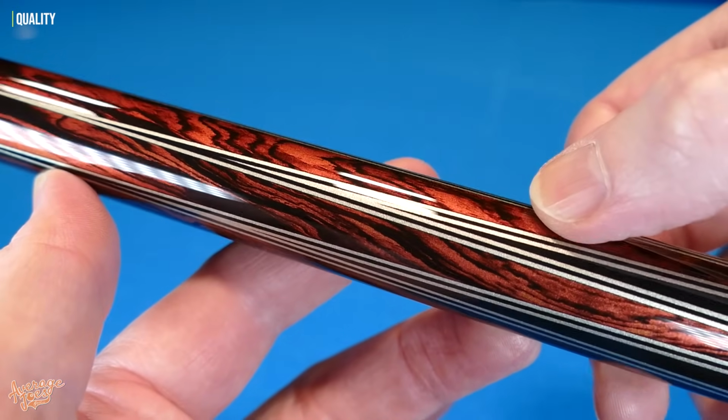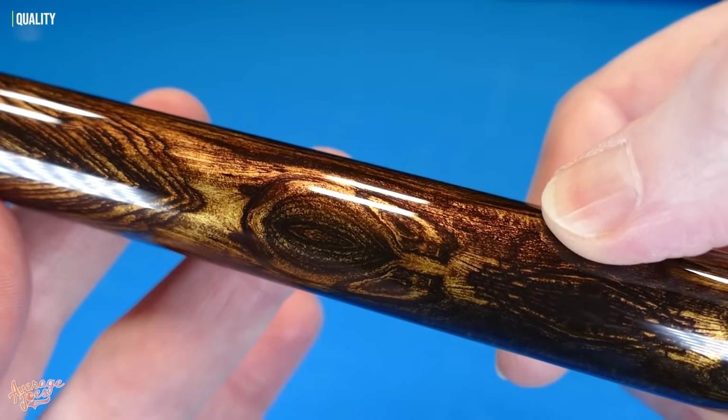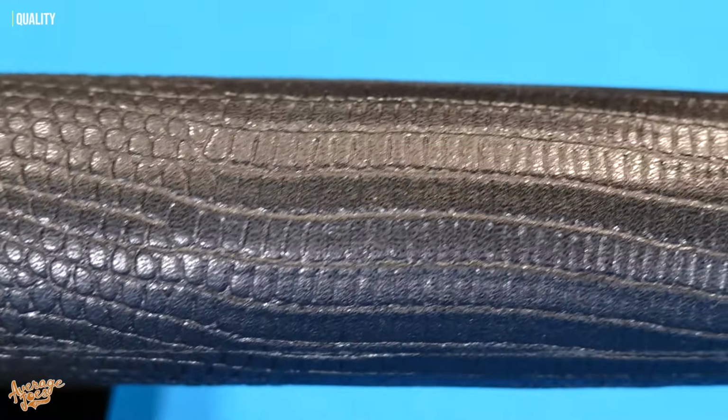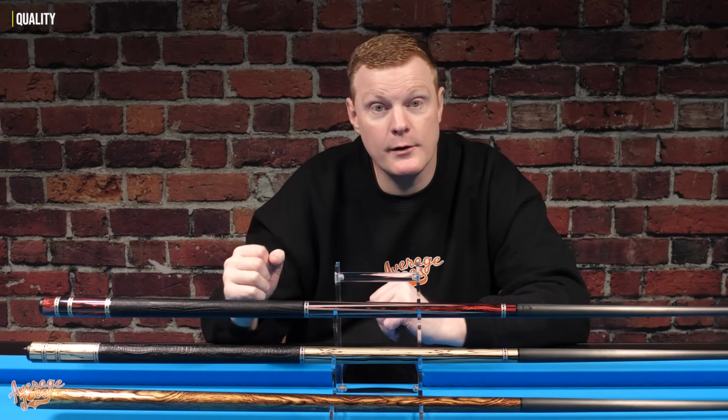And overall, the actual quality of the print is super sharp and looks really, really good. And then moving down to the wrap, the finish that we have on it again is perfect. The quality of it is excellent. It is a textured wrap, and so we have a kind of pattern that's built into it. Remember, this is not genuine leather, this is a microfiber leather. Has an excellent feel, very grippy, with a slight waxiness to it. And of course that embossed pattern is slightly raised, and that helps again to generate additional grip.